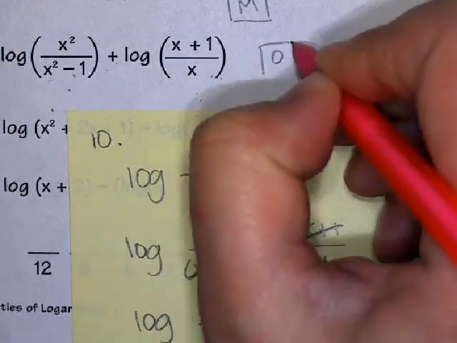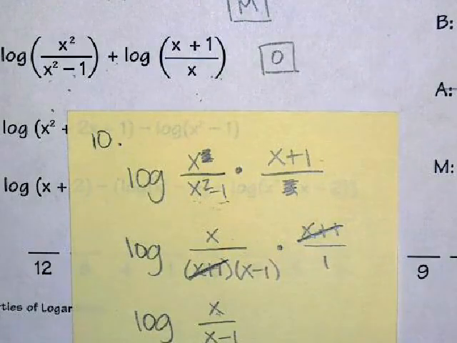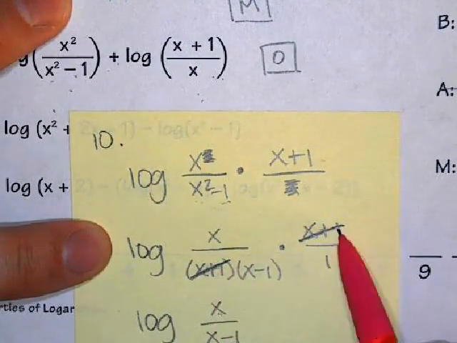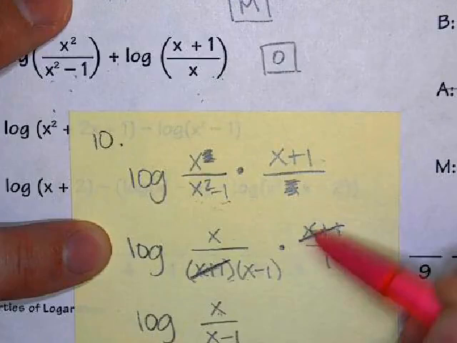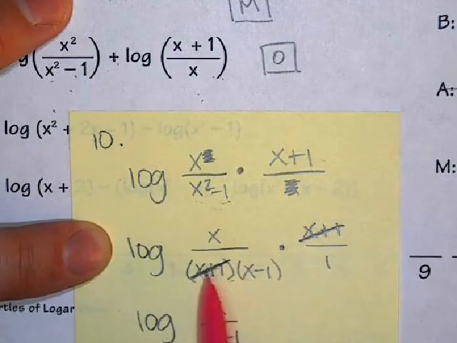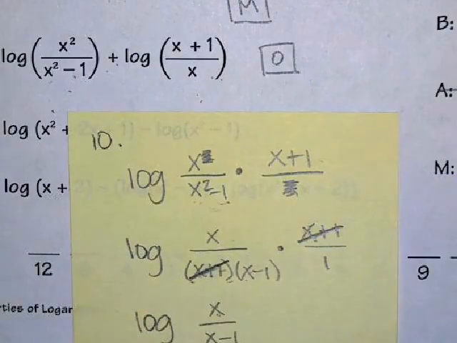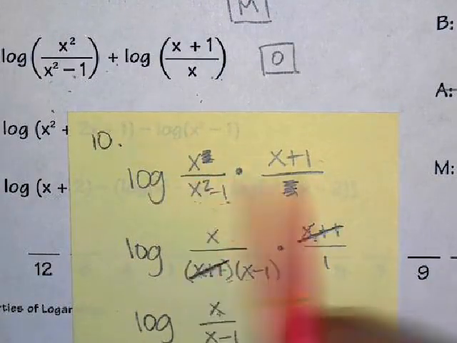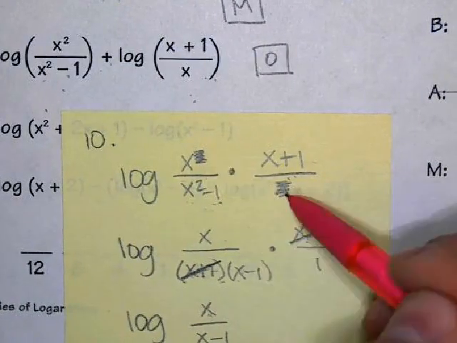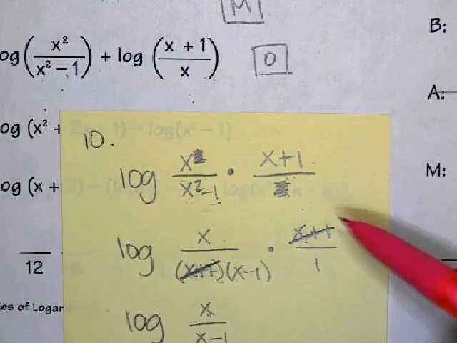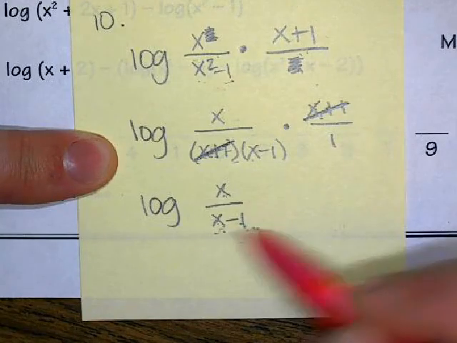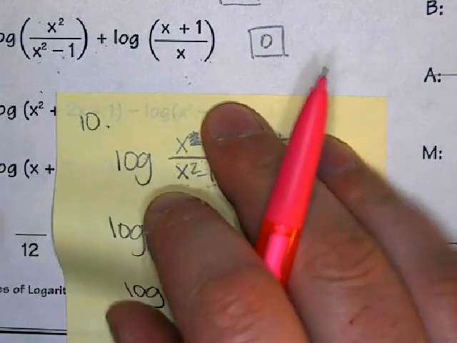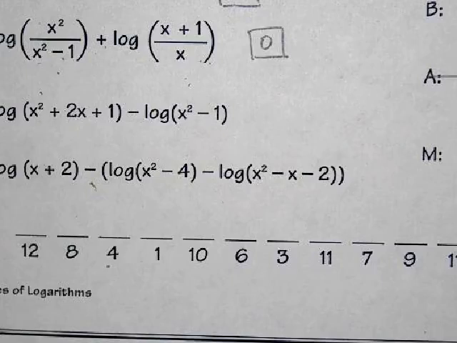We were able to cancel these two right here because this is a multiplication problem. And then the top divided by the bottom, that's a division problem. And we were canceling multiplication with division. That's why it worked. Same thing over here. Multiplication, one times the other. And then top and bottom, that's division. So we were canceling multiplication with division. We can't do it over here because this is division, and then x minus 1, that's subtraction. That's why it doesn't cancel. Okay? All right. Let's look at number 11. So how should I write number 11?